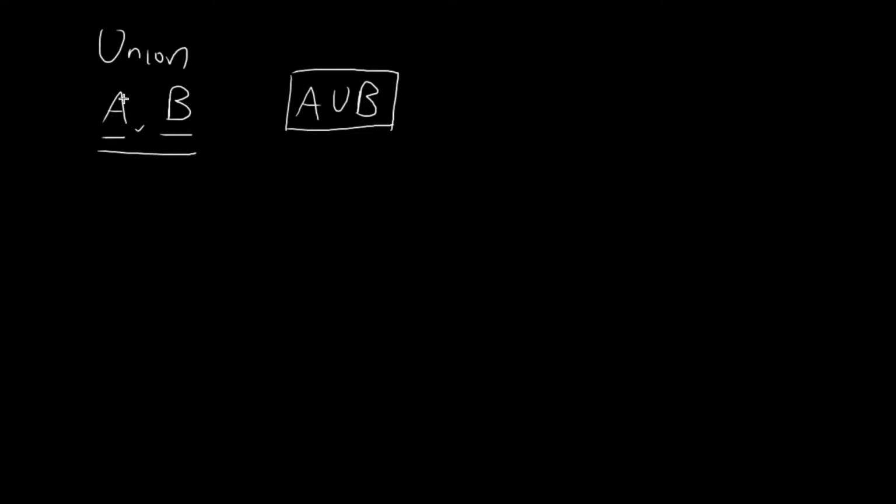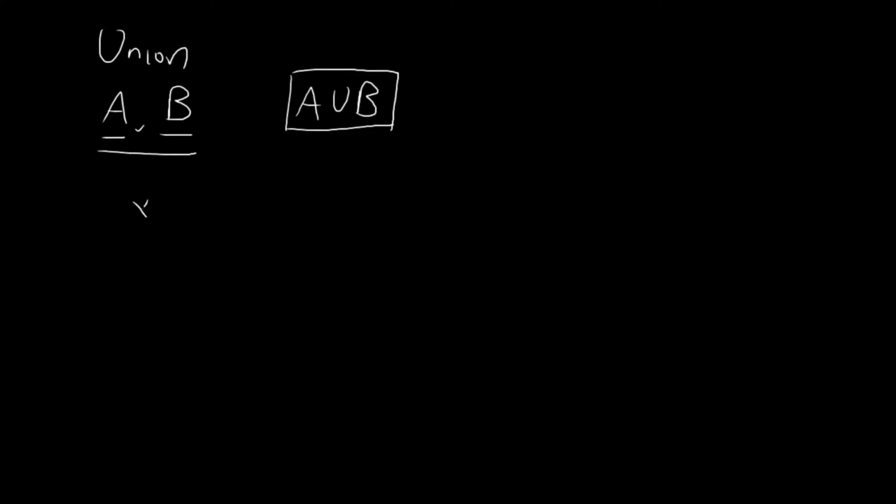In this video, I will introduce the concept of taking the union of sets. Suppose we have two sets, A and B. We can then define the union of A and B, which is represented by the symbol A union B. So this entire symbol represents a set. The union is defined to be the set consisting of elements that are either in A or in B or in both A and B.